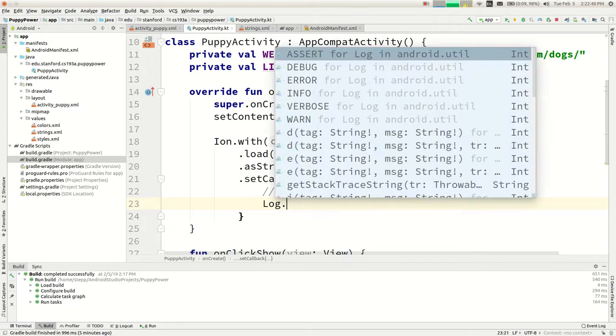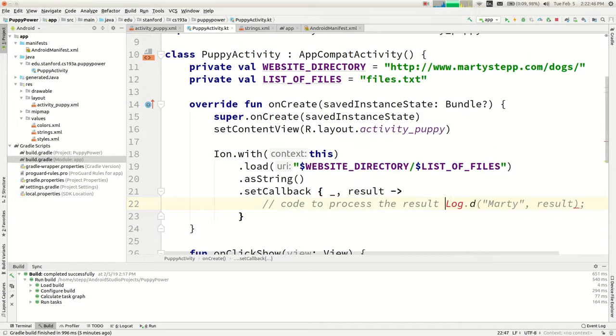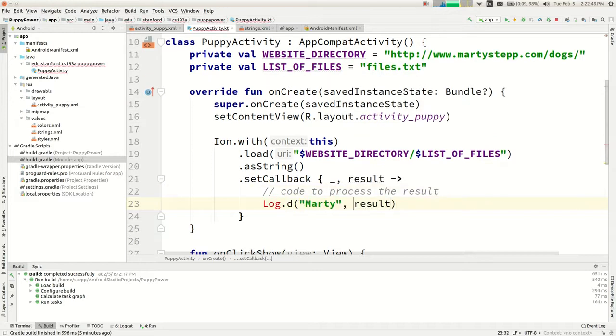So let's do Log.d for debug, comma, result, or maybe I would say something like "the file text is $result". That's pretty easy, right?